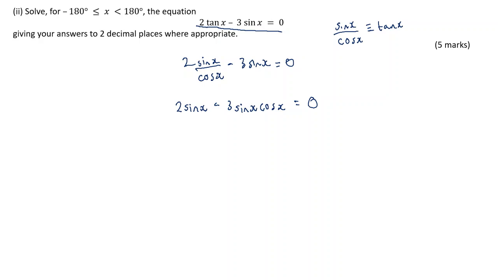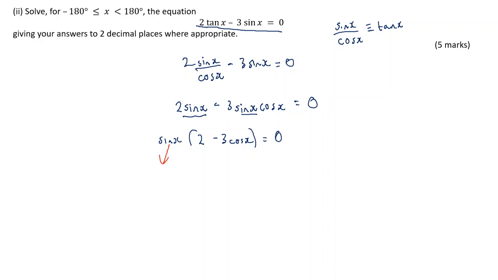Okay, so now what? So what you could do now, this has got a sine x in and this term has got a sine x in. When that happens, it's always good to try and factorise and see if that helps you to spot anything. So when we factorise, we are going to get sine x times 2 minus 3 cos x equals 0. And now this is solvable, okay? This is solvable in the same way that you normally solve a quadratic. So we either get this thing equals 0 or this thing equals 0.